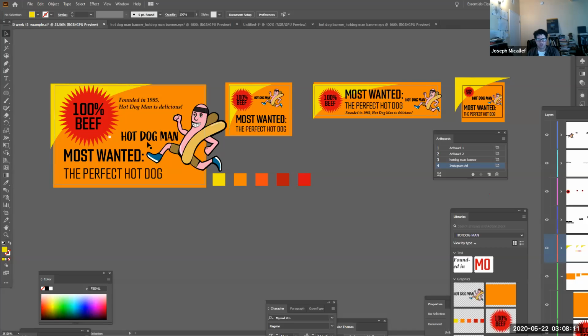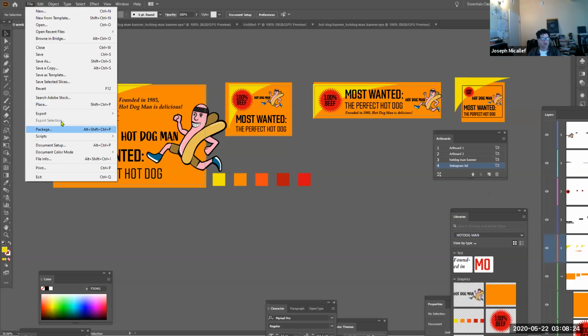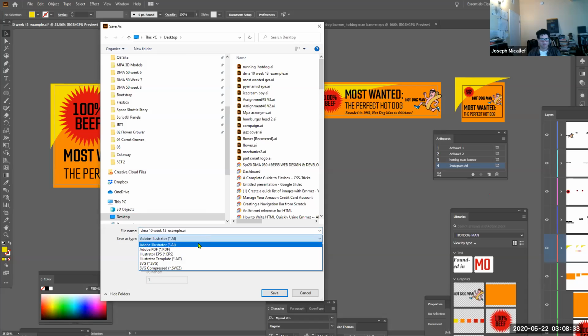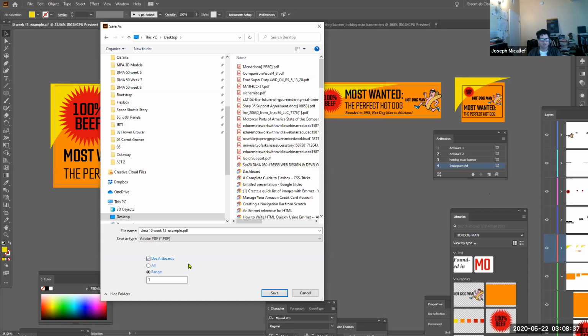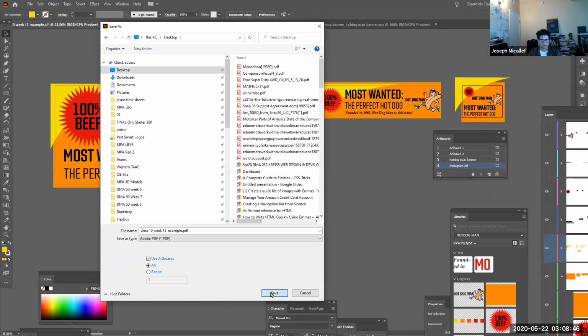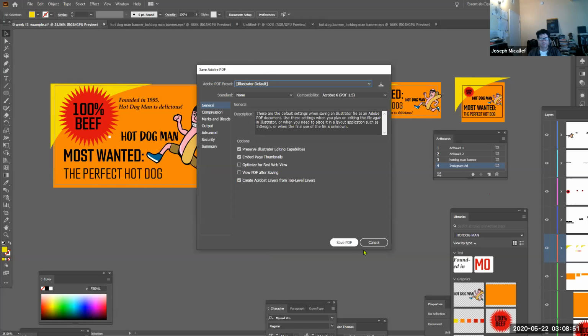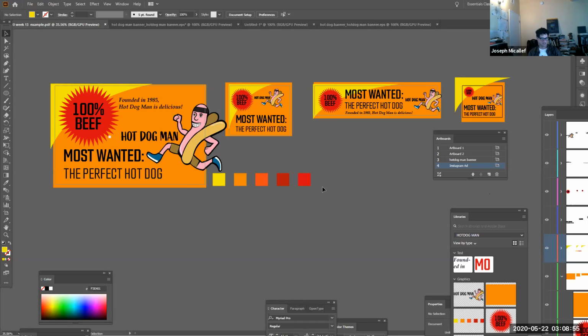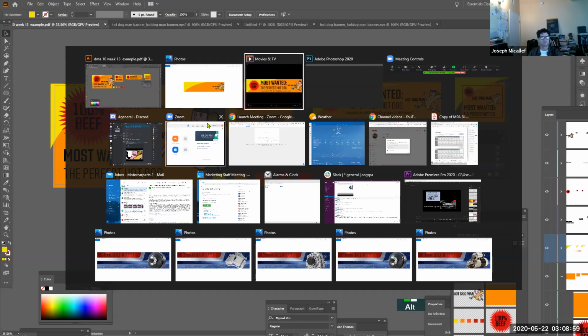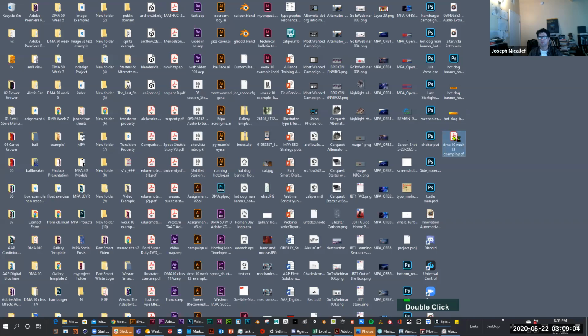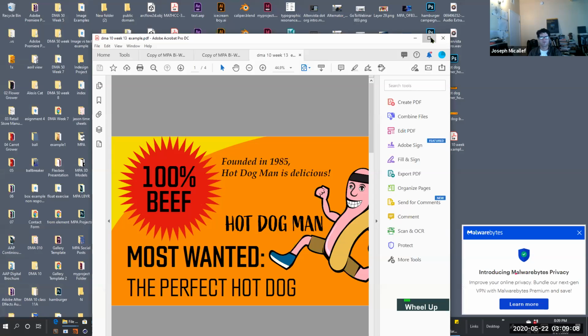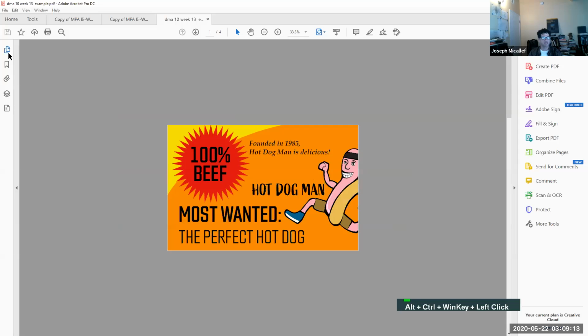Okay. I think last time I showed you how to export using the asset window as PDFs and PNG files. You can also just go to Save As, and pick PDF, and then click Artboards, and then click All. And when you save this, I think what it'll do is save individual artboards. So I hit Save. Let me just double check to make sure it did that. It looks like what it does is save it as a PDF document with multiple pages.